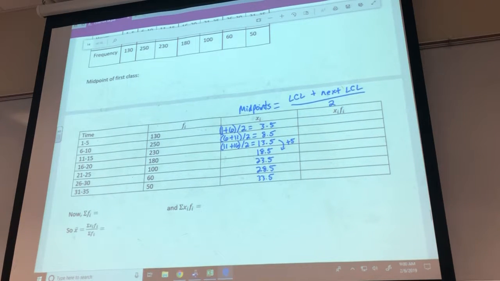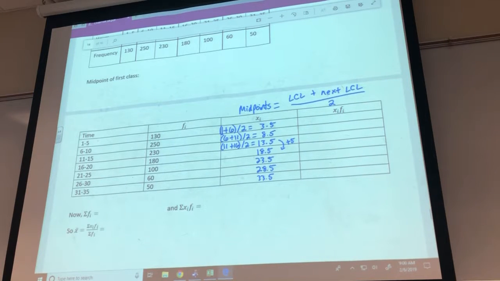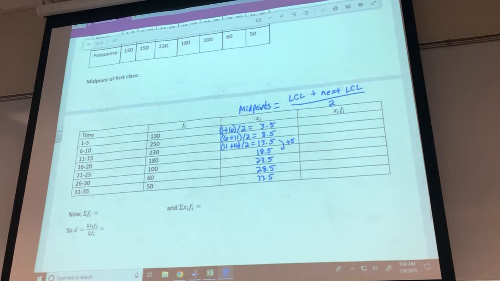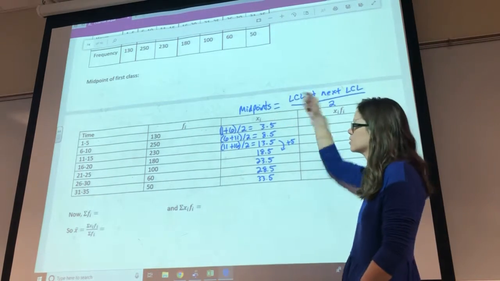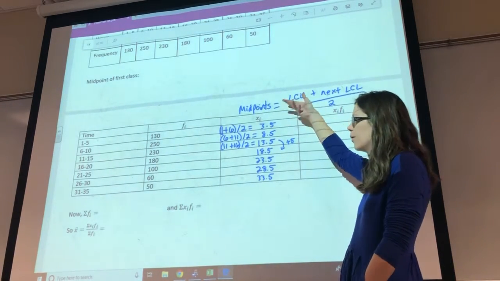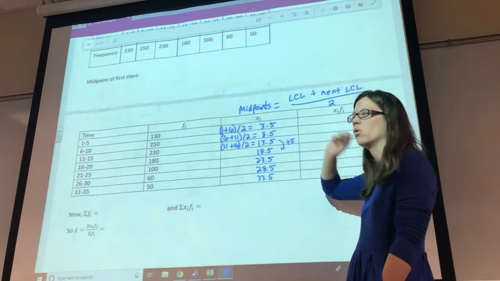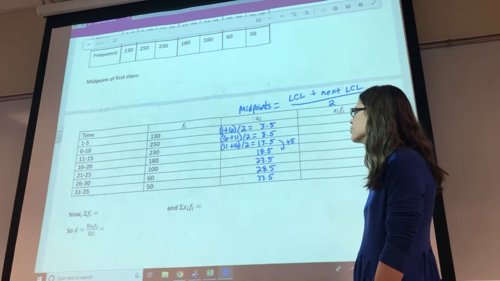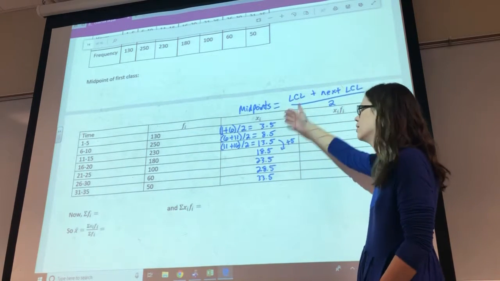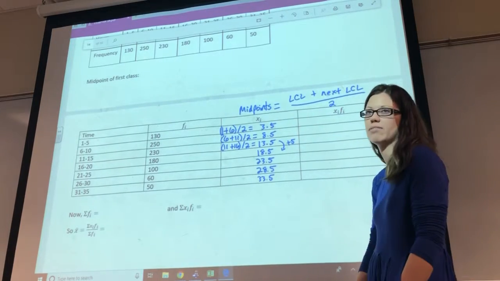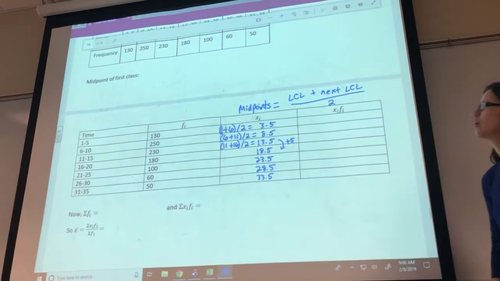And so if they go straight down the line, yeah, you're going to have some people who studied less, you're going to have some people who studied more, but on average it should even out a little bit. So that's why they go with the midpoint for those. So if we take just one person in that interval, we're going to assume that person studied around 3.5 hours. So if we're off by maybe 1.5 hours, 2.5 hours, something like that, but really not a whole lot. We won't be off by too much. Okay, so we're going to just assume the people in this class studied for 3.5 hours each on average.